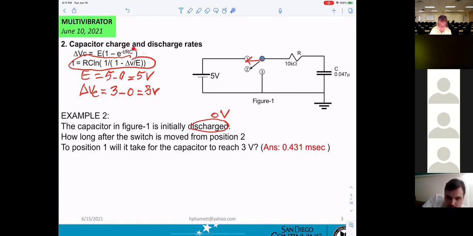This one is used to calculate the voltage charging or discharging on the capacitor. However, the second one here is a formula to calculate the time, how long it takes to charge or discharge. That's quite a different formula. Then it depends on what the question is asking you. On number 2, they ask you how long. That means they are asking you for the time.